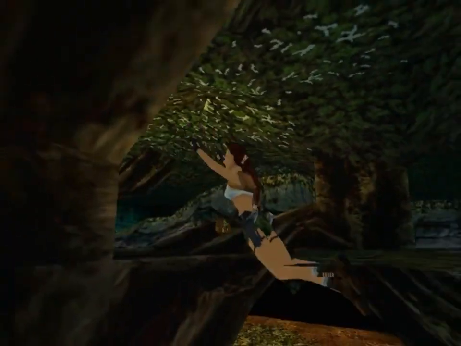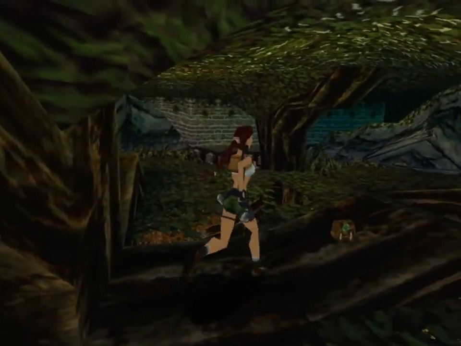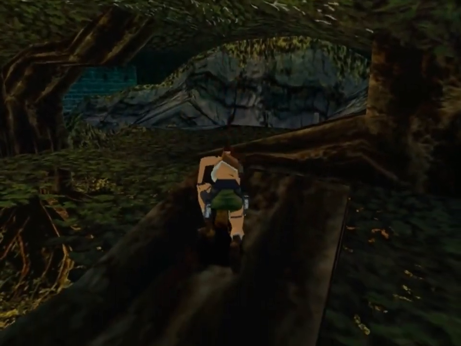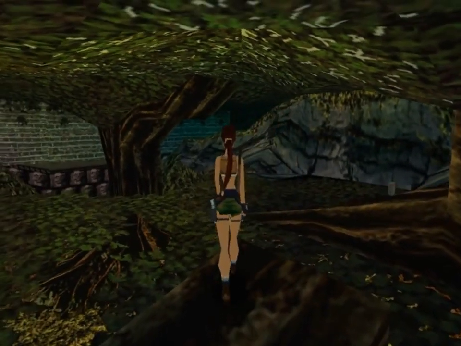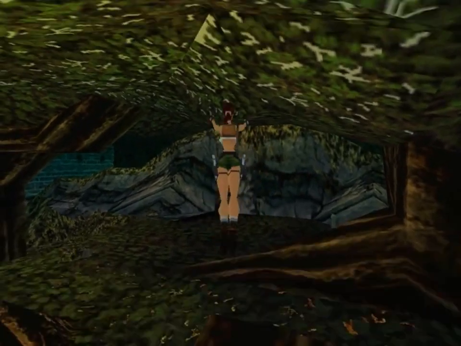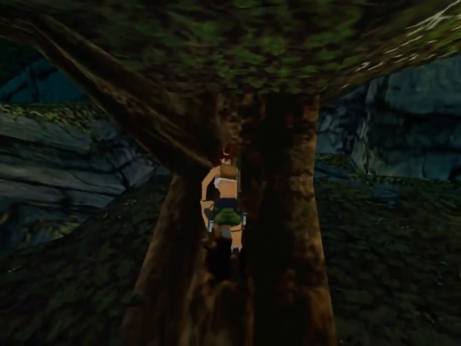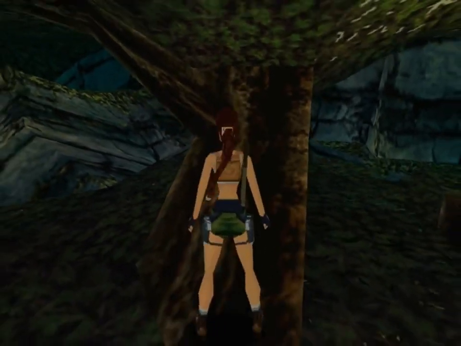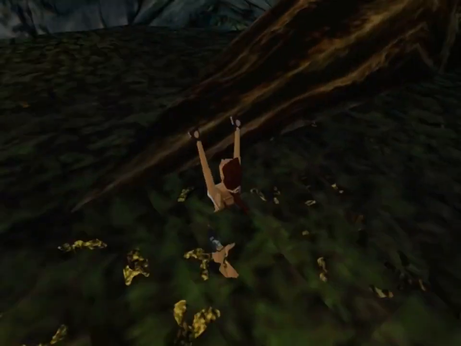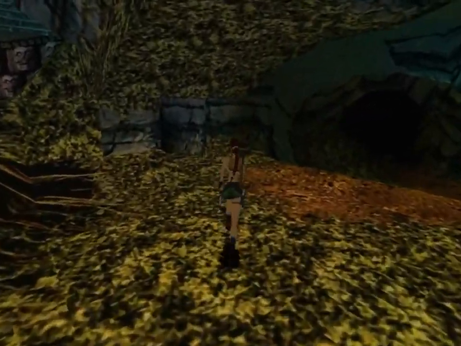Those raptors were dumb. Okay, so what we want to do now is we actually want to come over here and climb up. There's a large med pack on this tree branch. And then more importantly, there's some flares over there on this other branch. I'm kidding. It's actually a secret, so that is the important thing. And that should be secret 2, well, or 3, depending on which way you went. I want your ammo, fool.